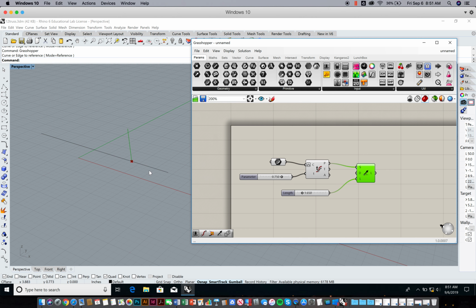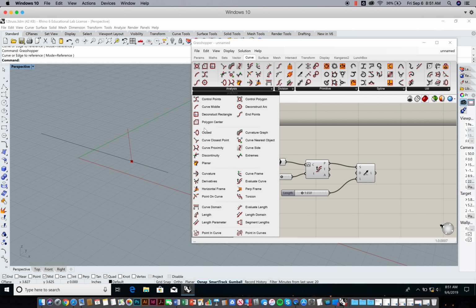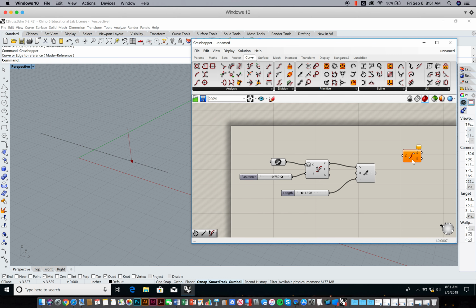We have the sort of horizontal span. We have the vertical depth defined. Let's find the start and end points. So again, we're sampling properties of curves. So I'll go to the Curve tab, Analysis, and here we go. Endpoints. Extract the endpoints of a curve. I'm going to go ahead and select that. I can just copy and paste on my keyboard. Look at that. Control-C, Control-V.